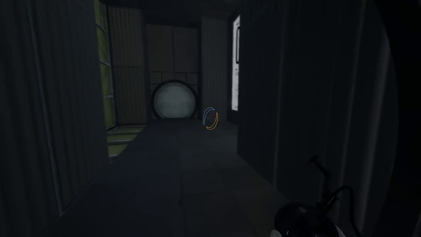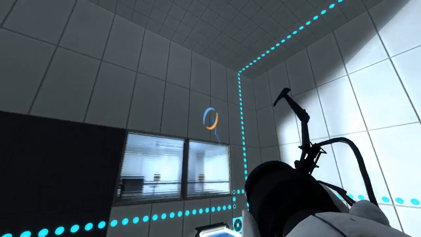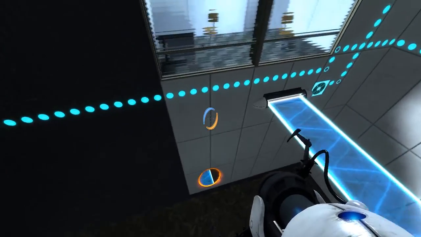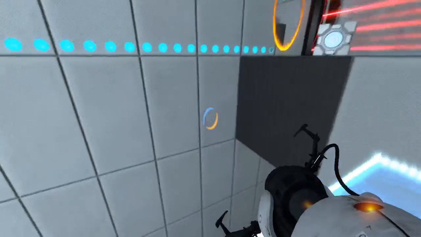Hello and welcome to the walkthrough. First thing we gotta do is we just land right here and it's gonna rise up. And then we gotta get into the light bridge, and this is the way I do it. I just jump down to the portal like that. And we need to get this cube.